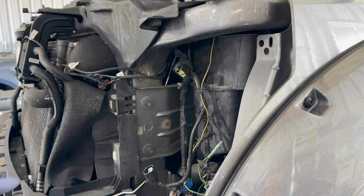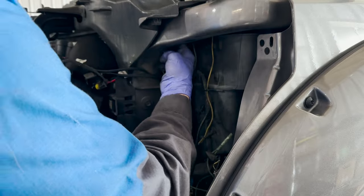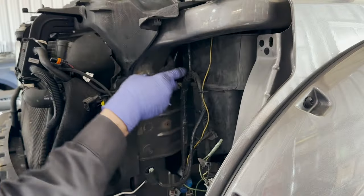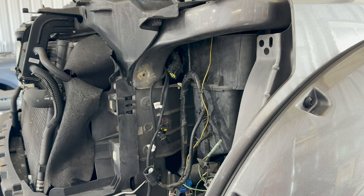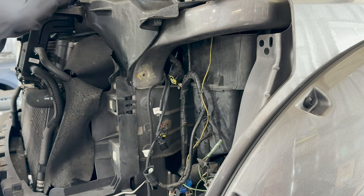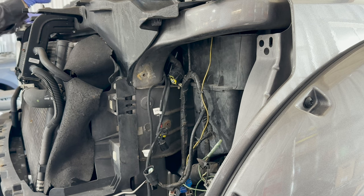All right, we need to clean all this stuff up. What do we got? We got wires going all over the place. Ooh, we got some corrosion in here. We got all types of stuff going on. All I know is we're gonna need some zip ties. Chop it up. There's some other wires up here that's not usually supposed to be along the core support.